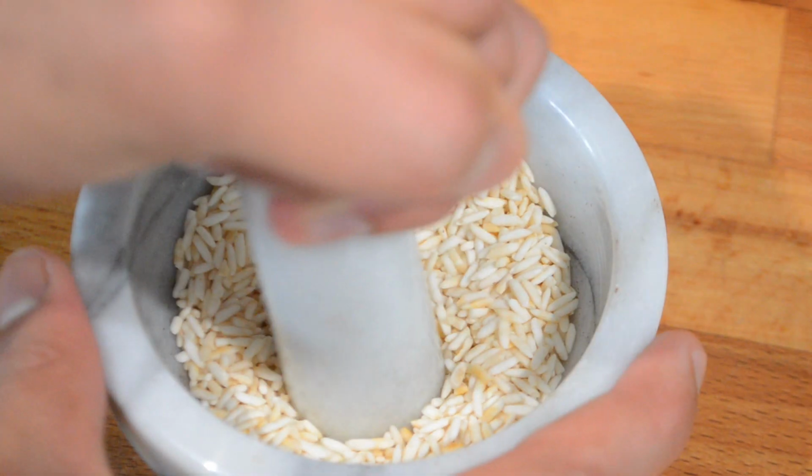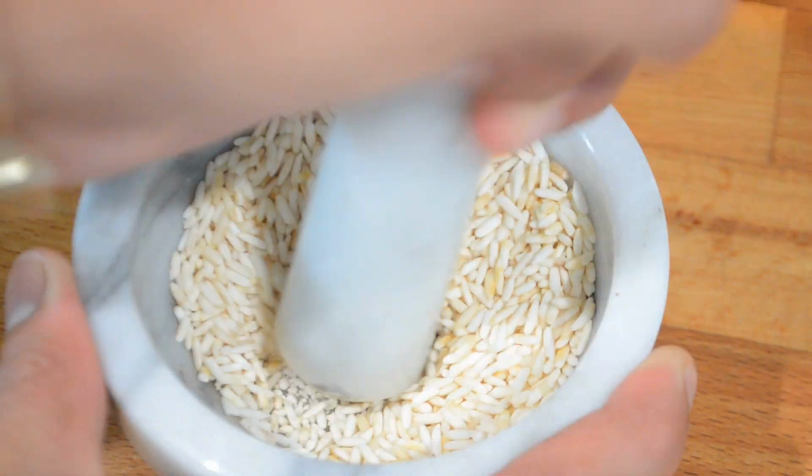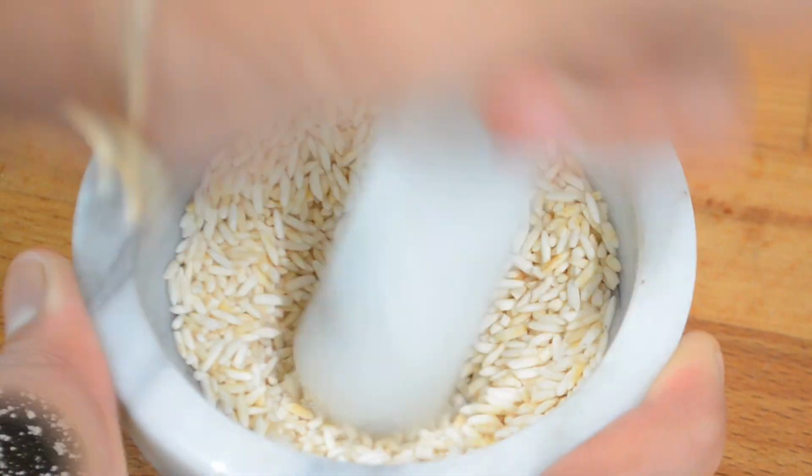So I'm going to go ahead and pound and grind this rice until the rice is a coarse texture. You want to try to get it till it's almost like cornmeal. You want it to be a little coarse, but not too coarse and chunky.